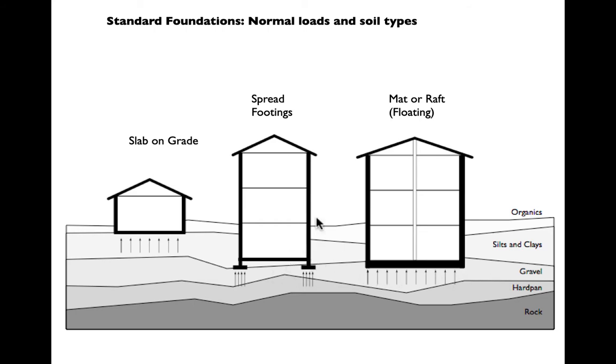More frequently, though, we'll find that the loads from those walls want to come down onto what we call spread footings. And this may be because we are worried about building a really deep slab capable of resisting the shear and bending that we get with mat or raft foundations. It may also be that the soil isn't quite strong enough to handle the building just on its own. As you can see, we may need to take each one of those columns, each one of those walls, and give it its own little lily pad, right? An inverted slab that takes the load of the column or the wall and spreads it out over an area of soil below us.